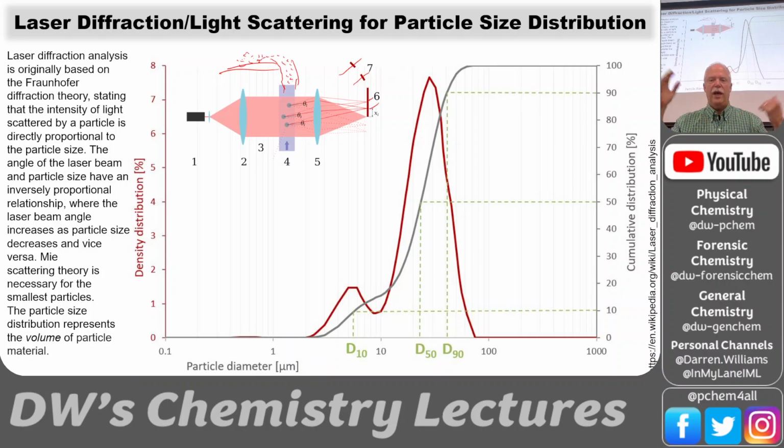And so that's a way to measure the cumulative distribution. You can see here this 90% passing, here's the average, and here's the 10% passing. But notice you got some steep areas here and here, and so this is a bimodal distribution. If we take the derivative of that cumulative distribution, we see we have a mode here and a mode here. Remember, the mode is the top of that peak, the most probable for that little sub-distribution. And so this would be a bimodal distribution.